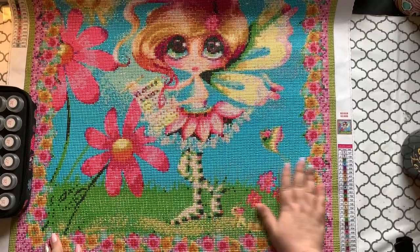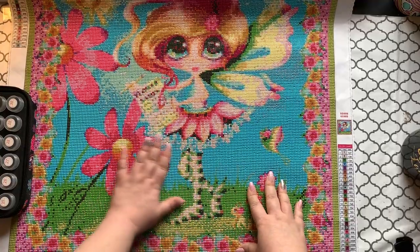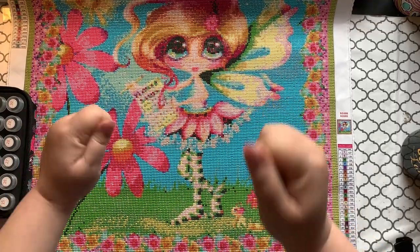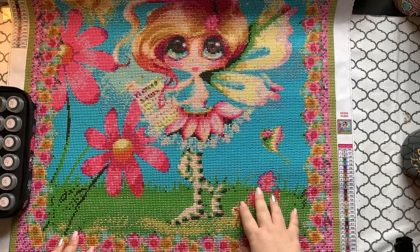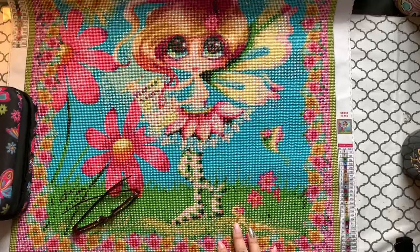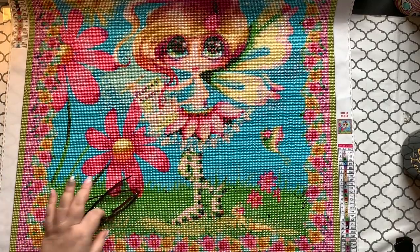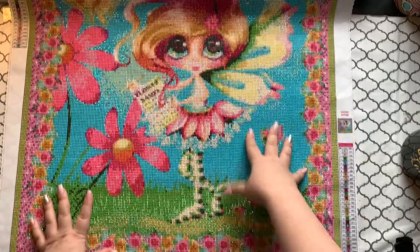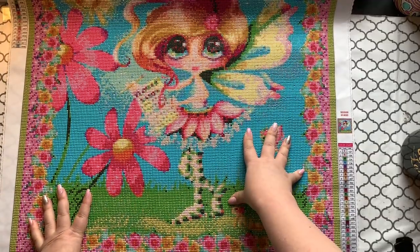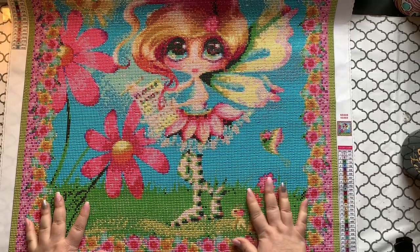Every time I would work on it during a whipping chat or in a live, people would always say, oh my gosh, oh my gosh. The colors are so bright and pretty and fun. And I'm like, I know, right? I love it. It's the perfect sort of canvas to work on when you're coming out of the winter, when you're like, I need some color in my life, you know? So I just love it.